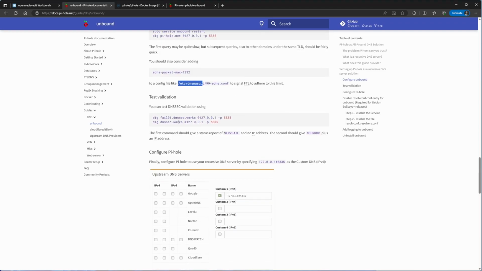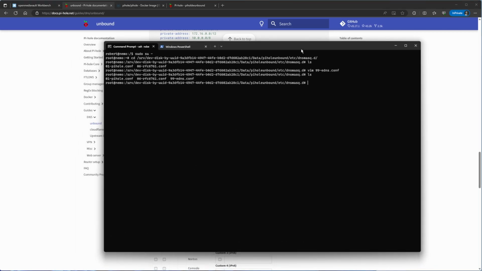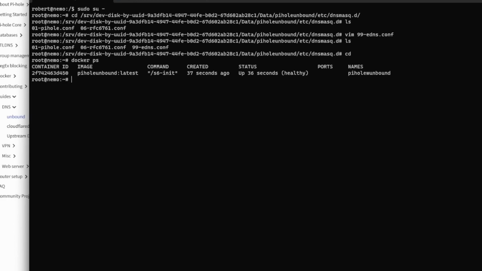Now, if you look at this, it wants you to test it locally on the actual container. So I'm going to show you how to connect to a container. cd just changes you back to the home directory. So I'm going to do docker, and I just want to get the name right. So it's docker ps. That's going to give me all my containers that are running.